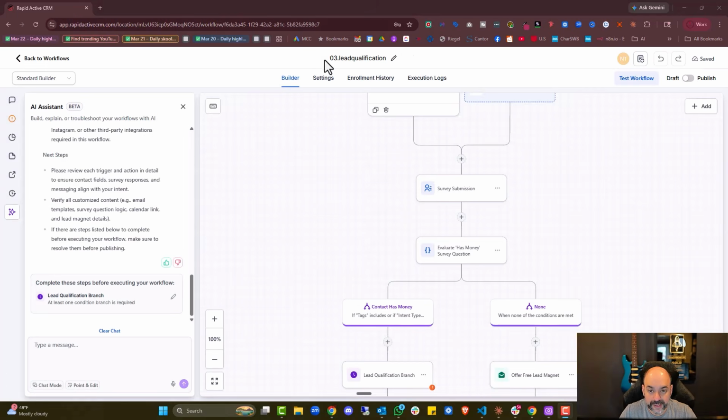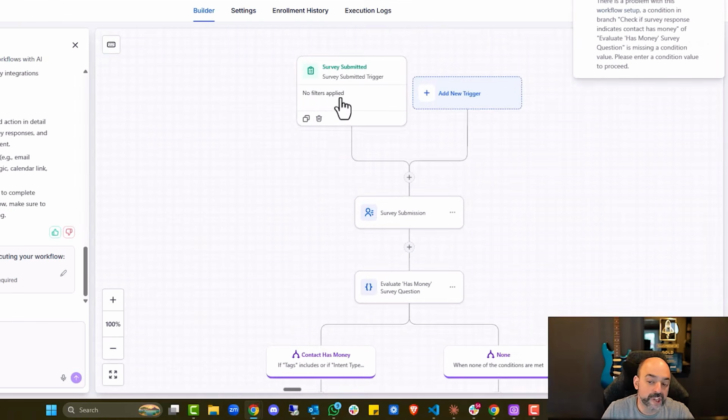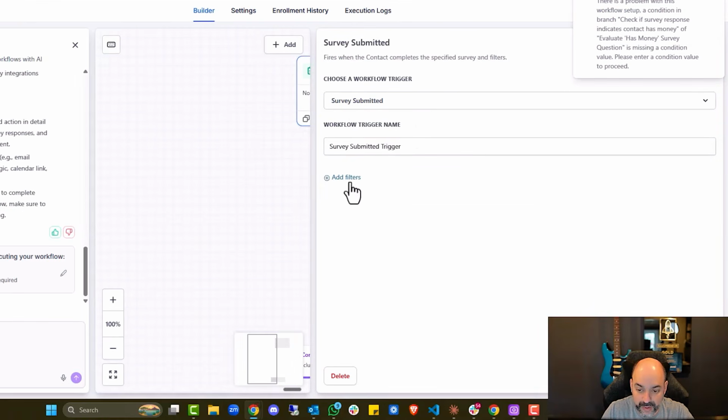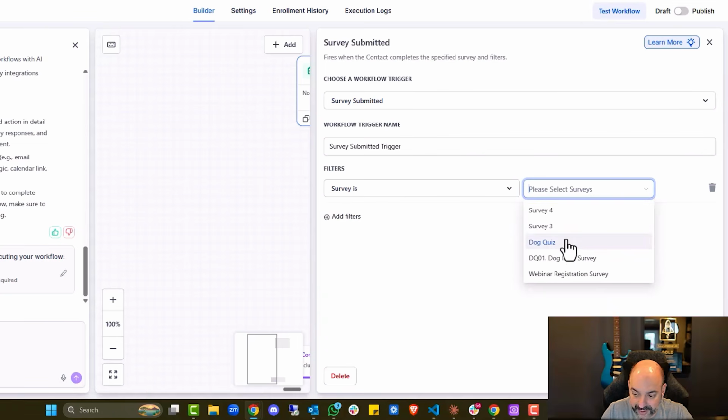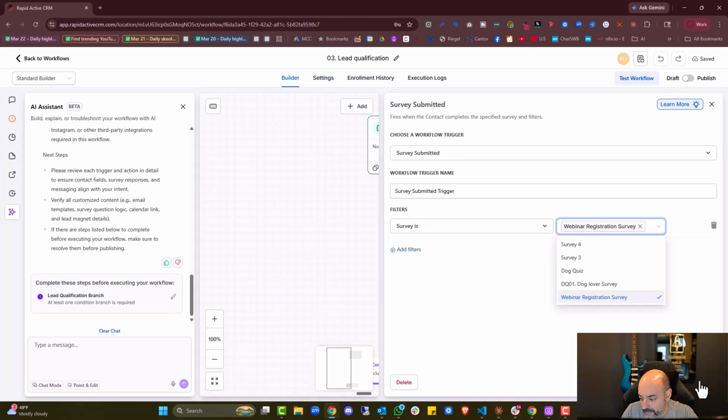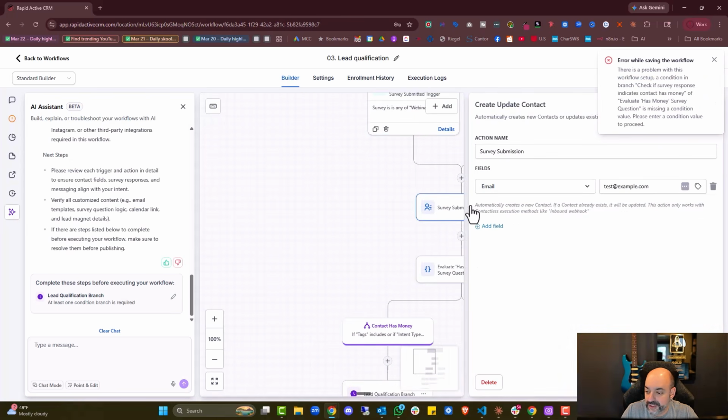All right, that's fairly quick. So same thing, I'm going to come over here and just fix this. I don't like the wording altogether. So Lead Qualification, maybe put a capital L on there, a little space in between the dot. Again, that's more being particular. Survey: I would have to have a survey that would be the one we're talking about. So we would just pick, I don't know, webinar registration survey. We hit save action, and then survey submission.